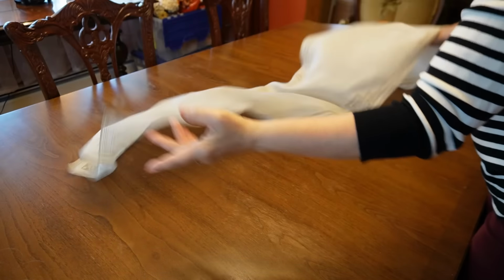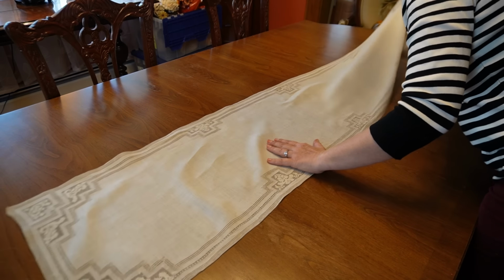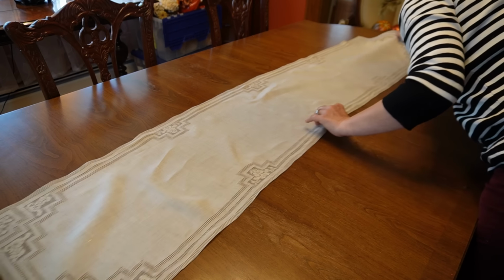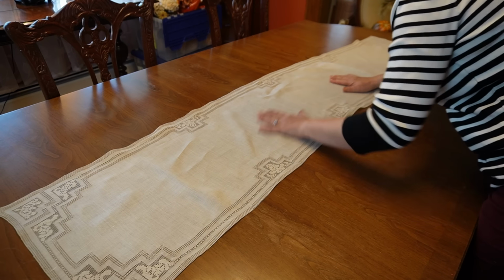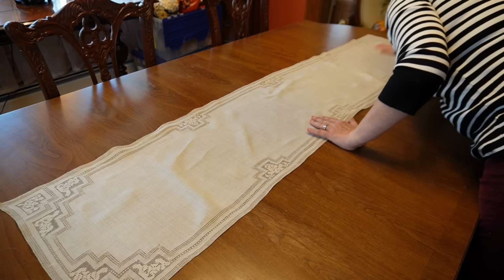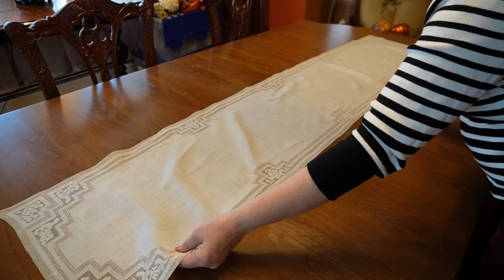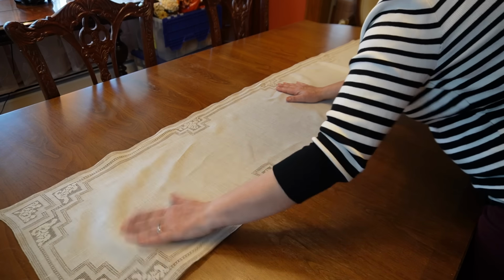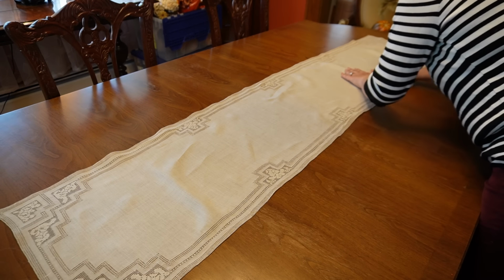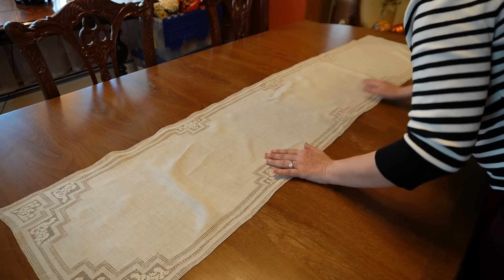Look at this fabulous table runner that Miss Juanita sent me a while back. It's vintage linen, all crocheted and au jour. It's absolutely stunning. So for a centerpiece like this, I don't want to get a fussy type table runner with, like, you know, characters or anything like that. We're going to keep it very simple. And yes, I just ironed it and it doesn't show because I suck at ironing.